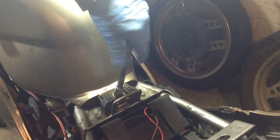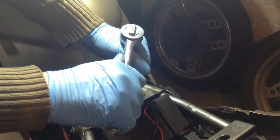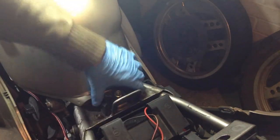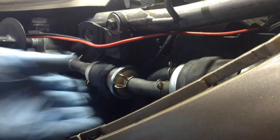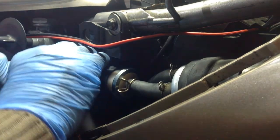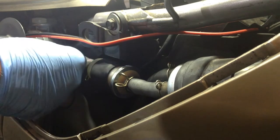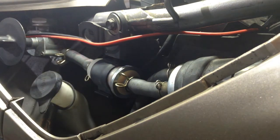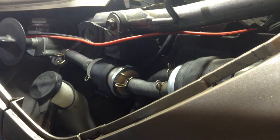I do need to do a coolant change. I just didn't really have time this time around, and it's looking okay. So I'll have to get all that off again when I come to do the coolant change. Right, let's see if we can just connect this back up. Way back on, really. There you go, keep an eye on that, make sure we don't get any leaks. Should be fine.